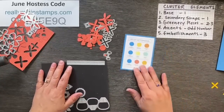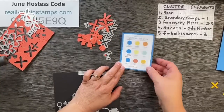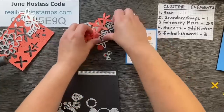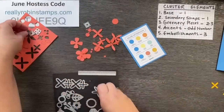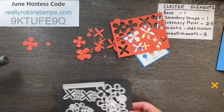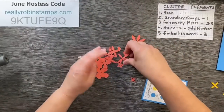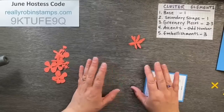All right, so I've decided, since I wanted to do my card in Azure Afternoon, I wanted to just go with one of the Color Coach combinations. So I decided on this one right here, because it's just kind of bright and sunny. It's got Calypso Coral and Crushed Curry. Let's put these back. Okay, so now we've got lots of coral to choose from, but I think I'm just going to use that one.